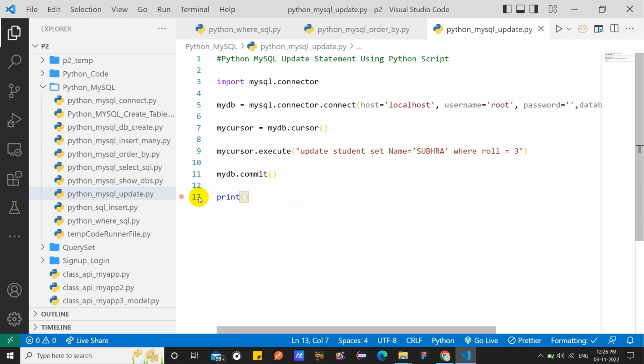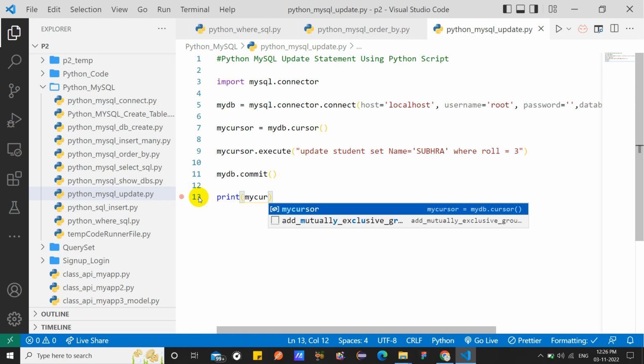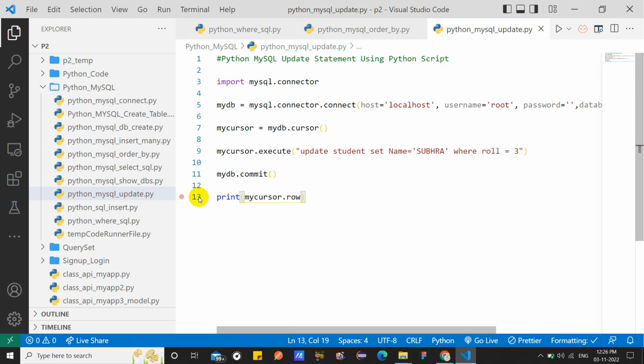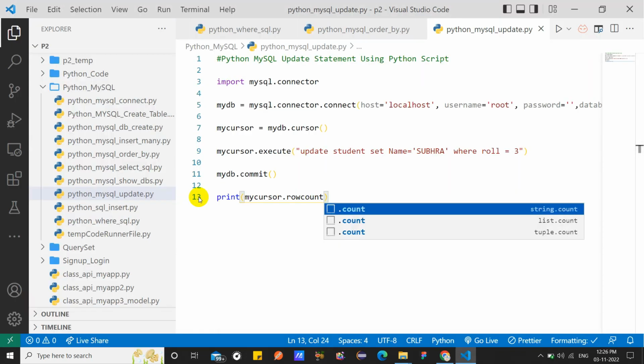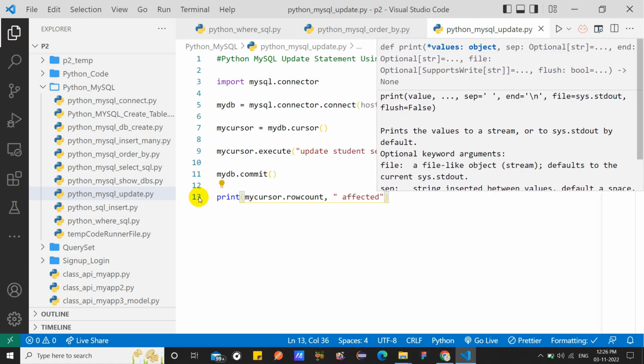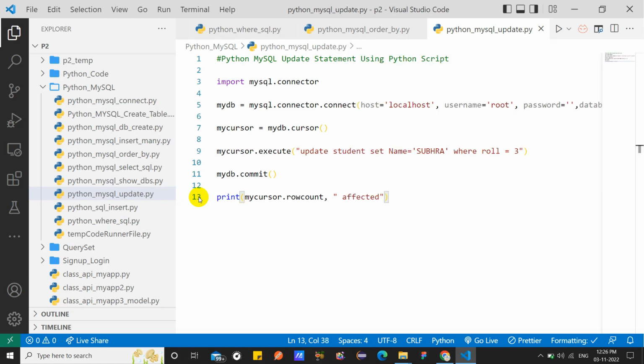Print here mycursor.rowcount, comma, affected. Fine. So let's see.